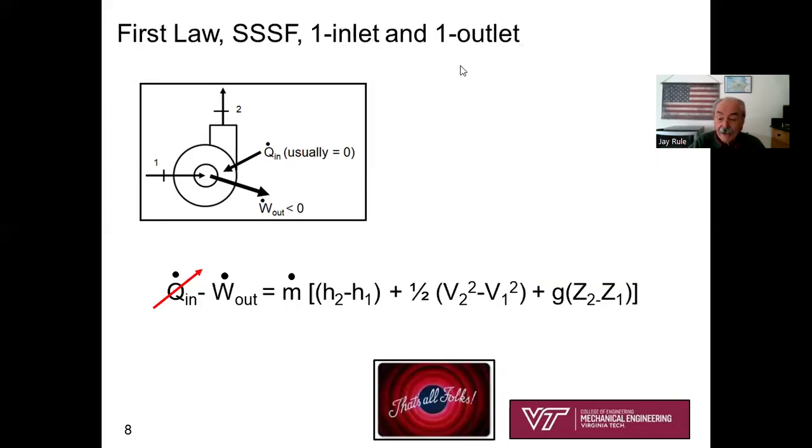Okay, here is the tried and true screenshot of the first law of thermodynamics for an open system, steady state, steady flow with one inlet and one outlet. Now, in mine, you see that I've struck out Q dot, and that's because of the usual observation. Usually, in pumping, we consider our pumping process to be adiabatic. But I have not struck out potential energy because in many situations, depending on the way you draw your control surface, this state 2 may be much, much higher than the outlet of the pump.